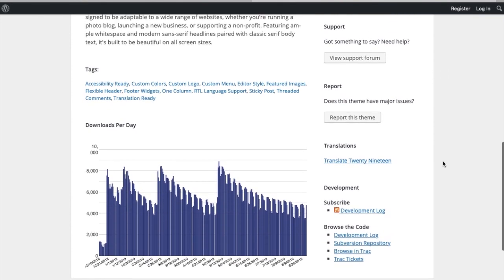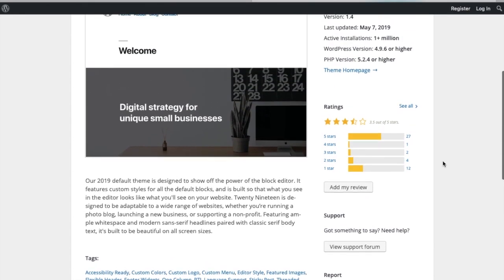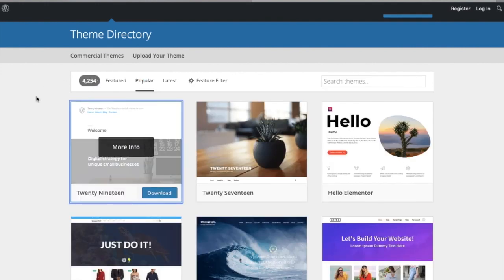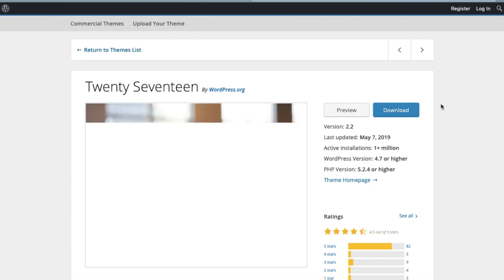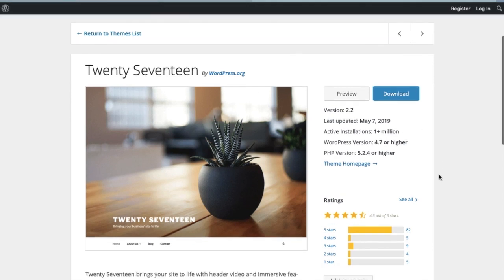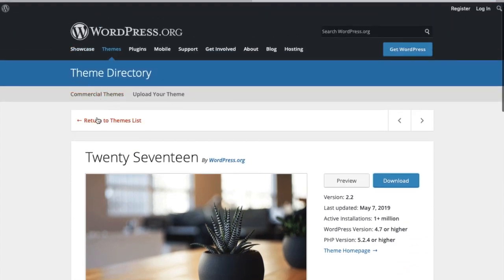And you want to make sure that there have been a lot of installations so that if people have problems with it, they've reported it and then they've had time to actually update it. So when I'm picking a free theme, I just want to make sure that it is a theme that's been used and tested. 2017 is a very popular theme. So you can see there's 1,000,000+ active installations, and you can also look at ratings here. So mostly it has pretty high ratings, 4.5 out of 5 stars.